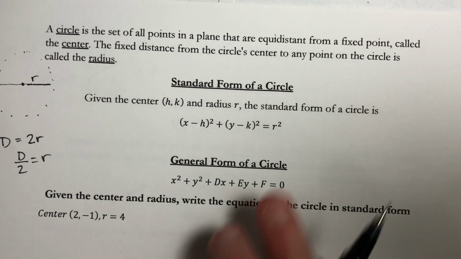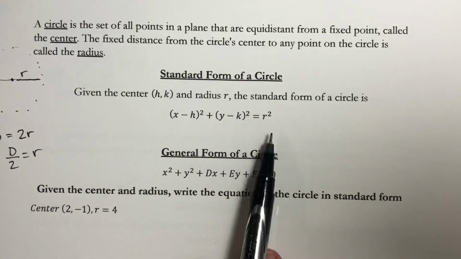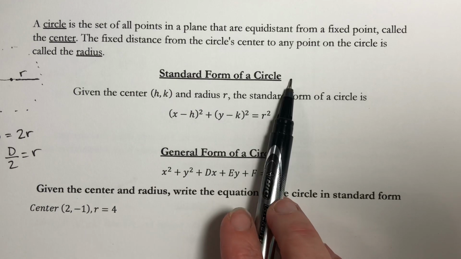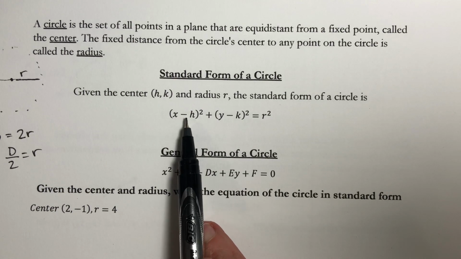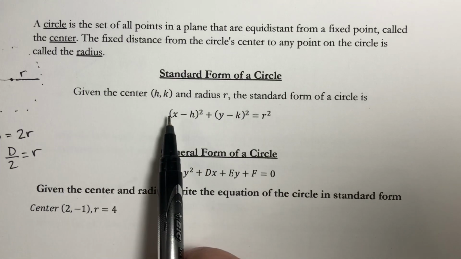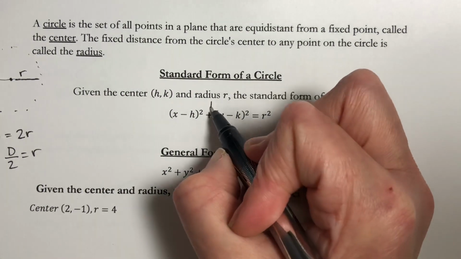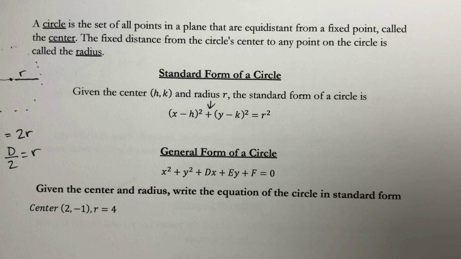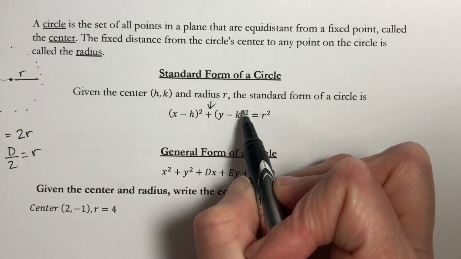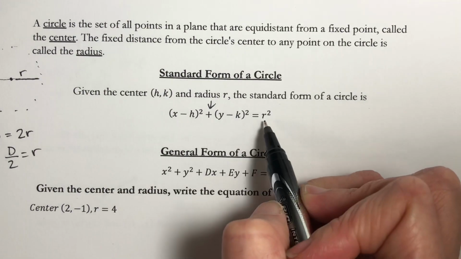Okay, now we have 2 different formulas for a circle. This is the one that is most useful. It's called the standard form. What you're going to see is x minus a number, either plus or minus, depending on the sign of h. x, either plus or minus something, squared. This is always a plus sign here for a circle. If we have a minus sign here, we have a different type of equation altogether. And then you have y minus k, so you have some number here squared as well. And this equals the radius squared.